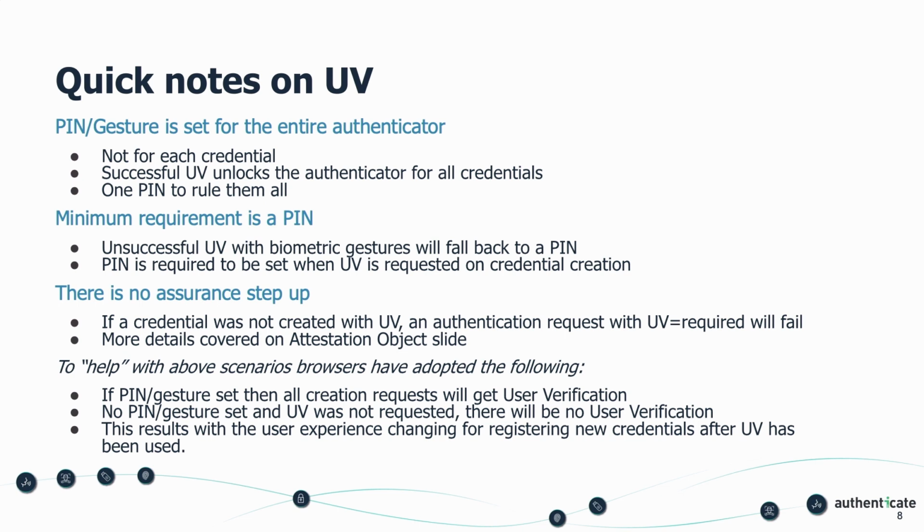18 months later, users ask for multi-factor authentication. Based on the previous slides, I can just set the UV flag to required, boom, and UV will pop up. That will fail for credentials that were registered without user verification, because you're upping the assurance level of that credential, right? It was created without a PIN, and now you're saying, I want a PIN for authentication. That will actually fail. So you're going to have to ask your users to re-register all those credentials that were not registered with UV. So it can be a sticking point.